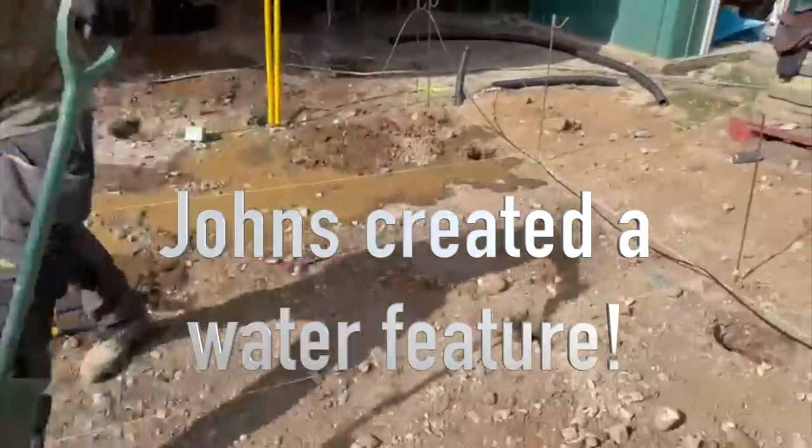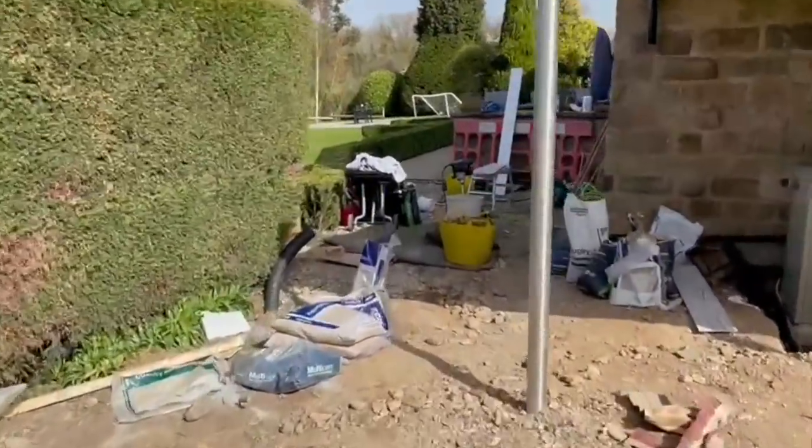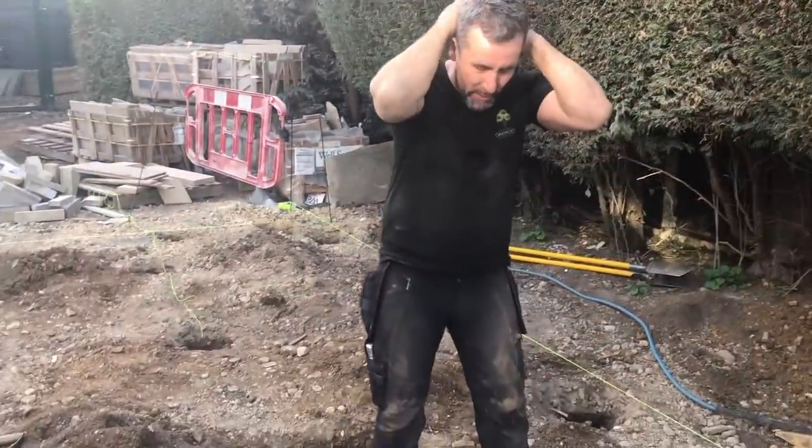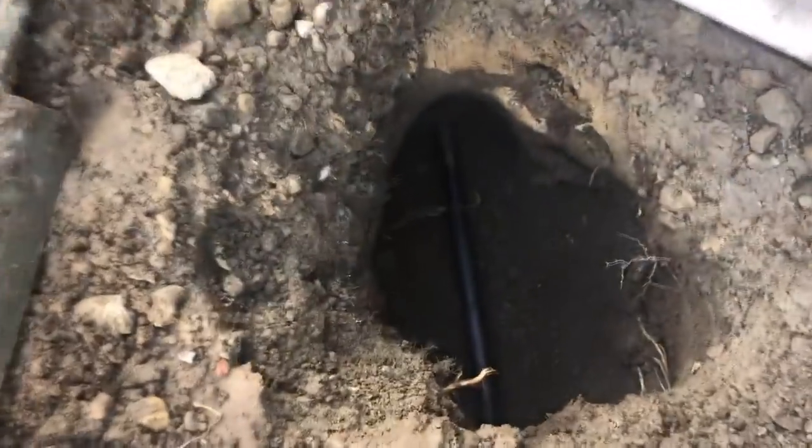There's water coming out at the base. The stopcock is turned off here, so I'm wondering if it's running across to this. John came to this job today to set out — it's six meters by four meters. He started digging his holes and, being the kind of guy he is, he went straight through the water pipe, which we obviously didn't know was there. A friend then shows up — one of Liam's mates who grew up with him.